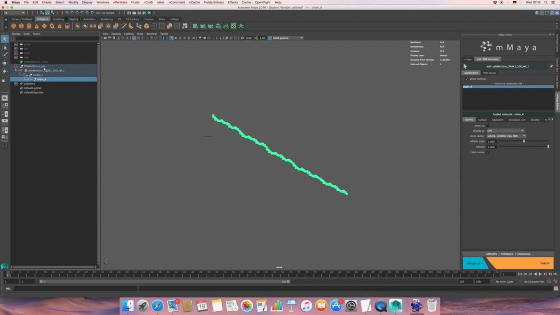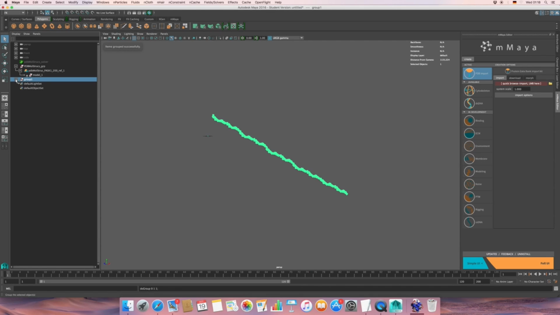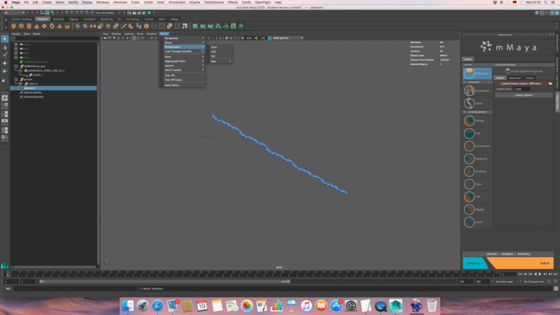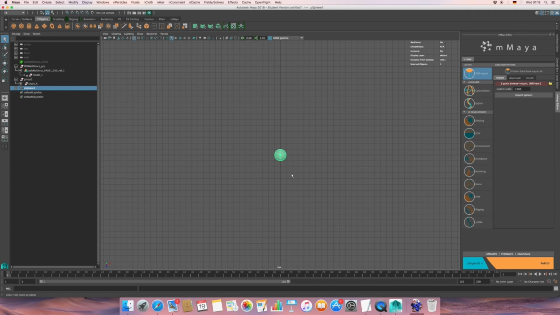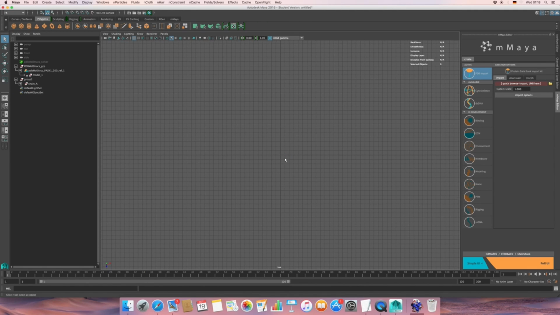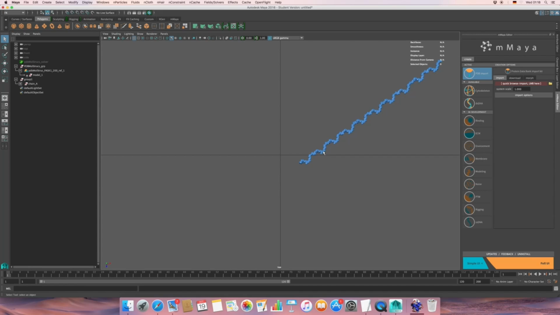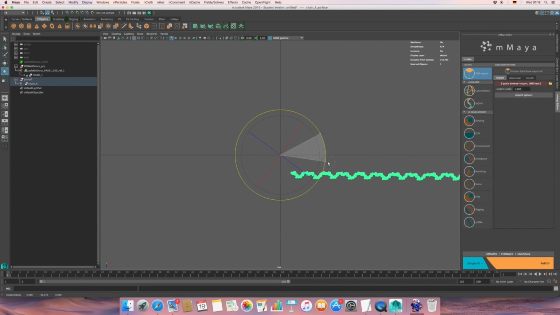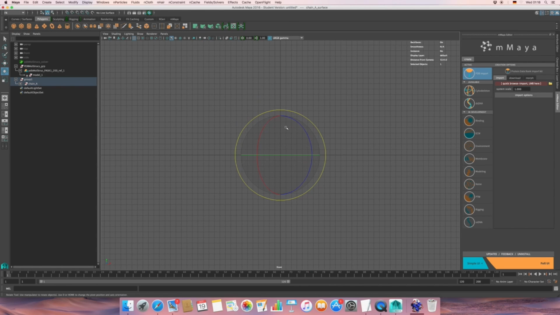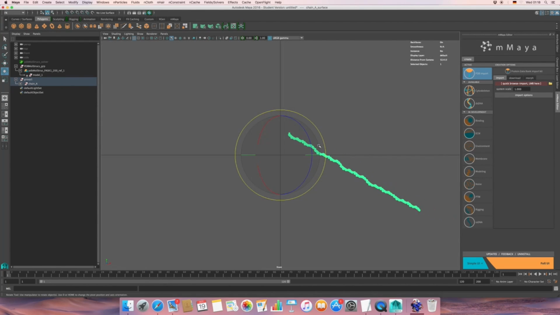Select the chain, select my sphere, group, and then I'll extract my mesh here. Alright, so then I'll quickly delete this one here and make this align a bit with the axis, so like this, and like this. Okay, so it's fairly aligned.